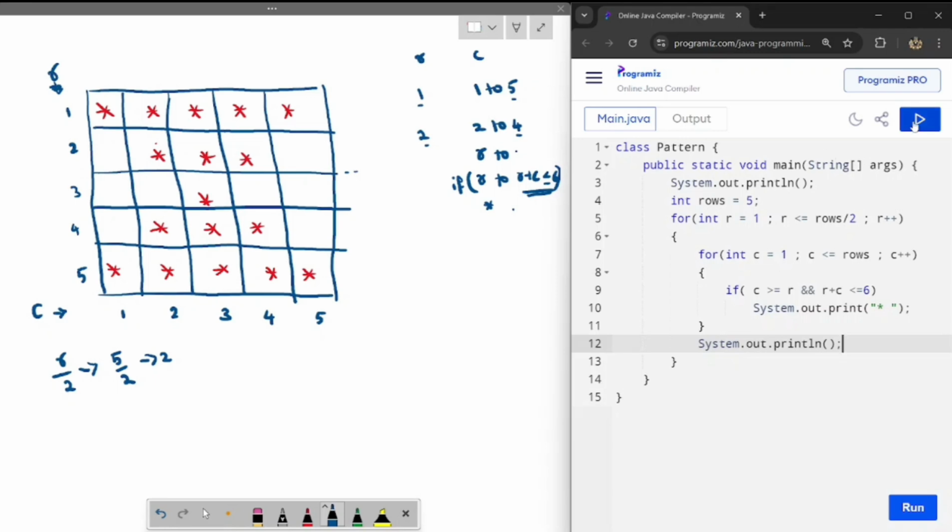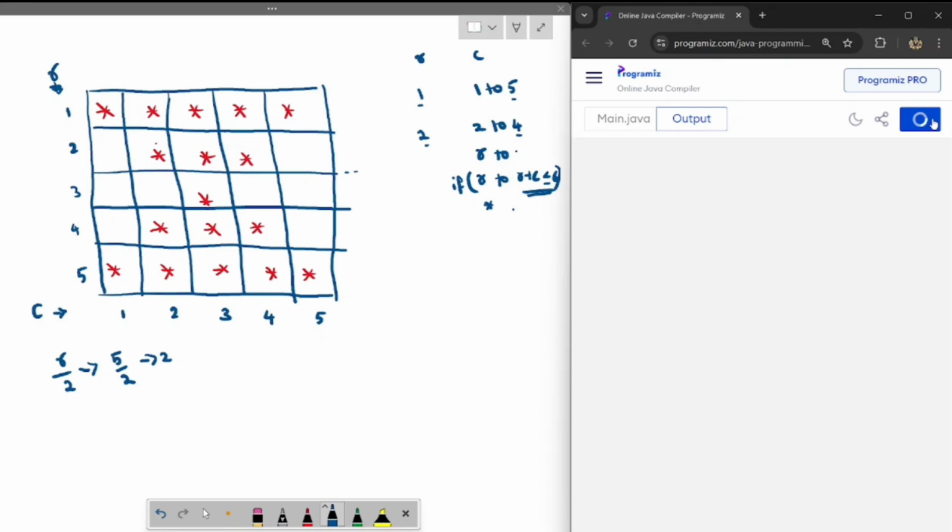Now when I run this, we are done with the stars only, we have not printed the spaces. If the condition does not match, we need to go for the else, otherwise the pattern will get disturbed. So let us print this also. I am pasting it here, giving a space and one more space.